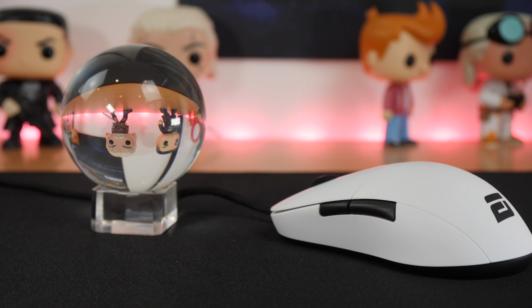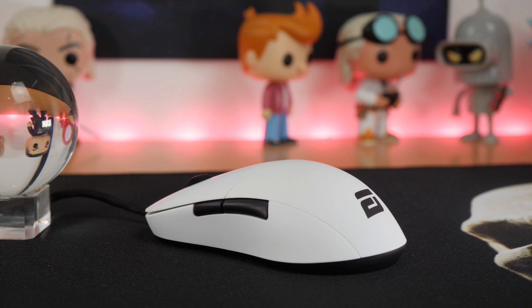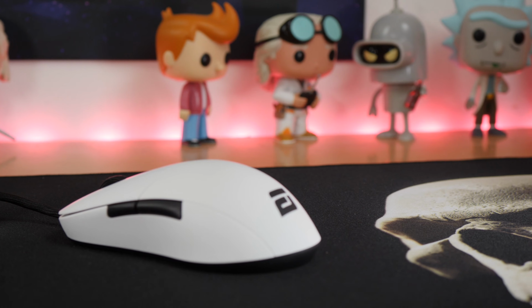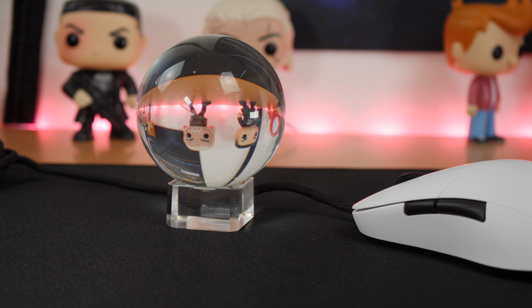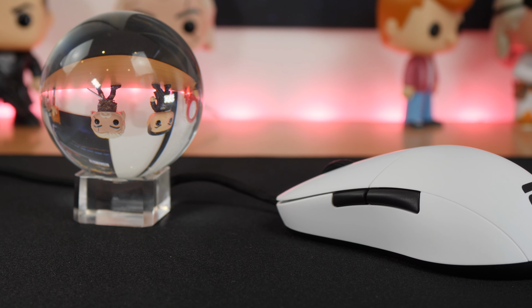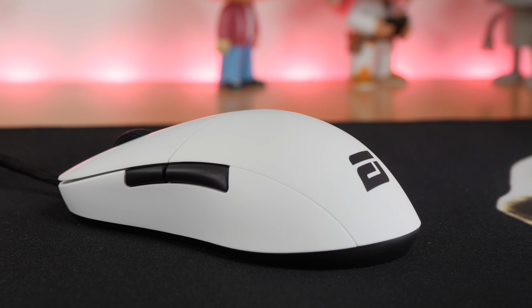One thing that is worth noting though is that the Endgame Gear XM1 does not support macros in any way. Although you can download software to customize it, you can basically only tweak the buttons in terms of basic settings or disabling them, changing the CPI levels and updating the firmware. There's no macro programmability in those side buttons or other buttons. Obviously you can set them up to act in game, and I have done when playing my favorite games to set them to do certain things, but you can't program macros to them. So that's one letdown, but then it is a pretty affordable mouse, so you can't expect the earth from it. And I don't think it's too unreasonable. It does what it says on the tin, and it performs really well for the money.